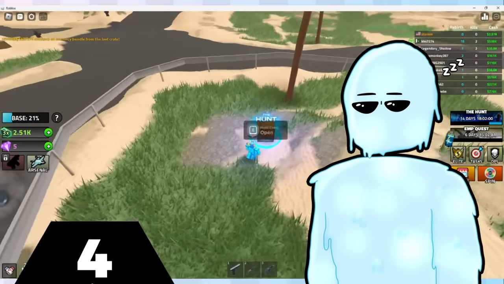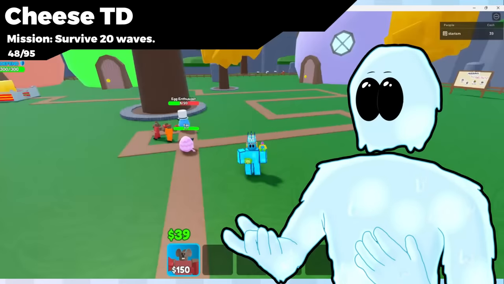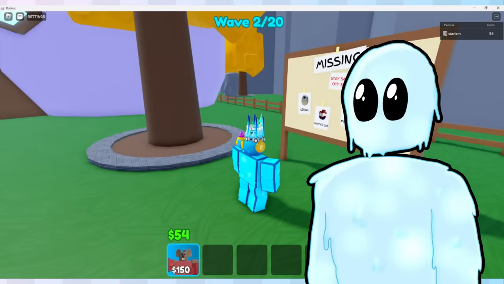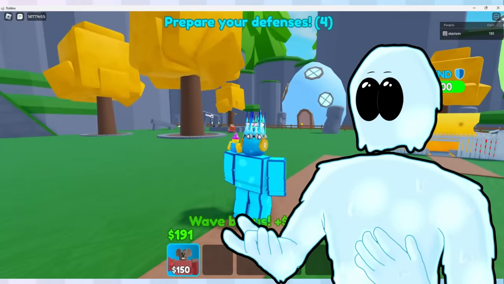I know I've been giving that a lot, but still. Cheese Tower Defense had a pretty cool Easter event. It works fine enough, but at the end of the day, it's still just AFK for a lot of it since it's a tower defense game. 6 out of 10, good for what it's worth.